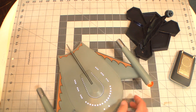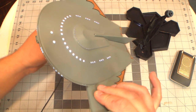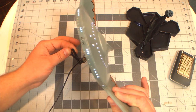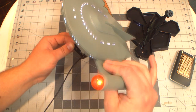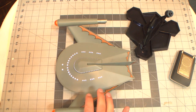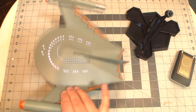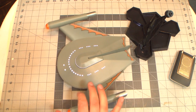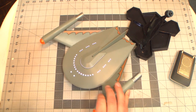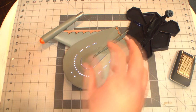the lovely lights-on feature, but not only the lights-on feature, it also plays the Romulan bridge noise, and then if you press it one more time, the lights stay on and no bridge noise, which is pretty cool. So love, they're taking those suggestions that we want. We want the lights on. We want sound effects. We want the sound effects to sound good.